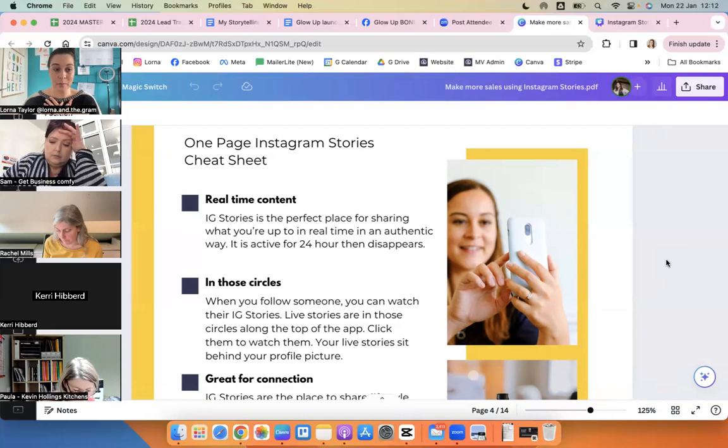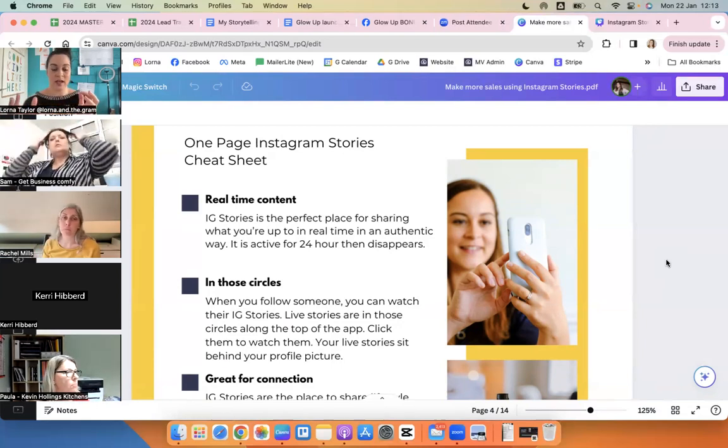And so I don't personally plan my Instagram stories because it's whatever is going on that day, whatever ideas I've got, whatever thoughts I've got, whatever has happened that day or potentially that week. I don't necessarily plan for it, but I will share with you what I use instead, which is like a schedule.